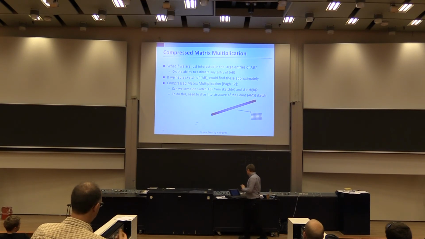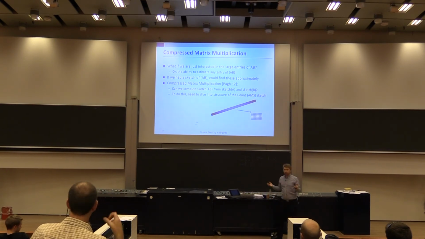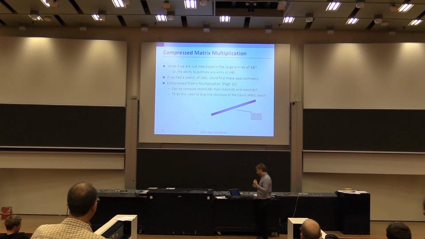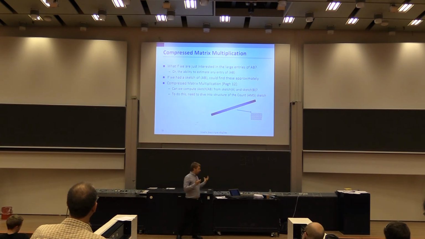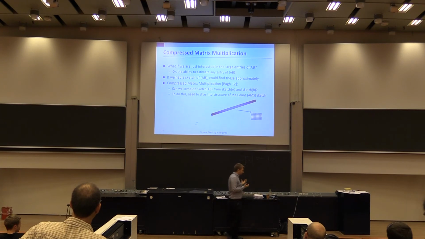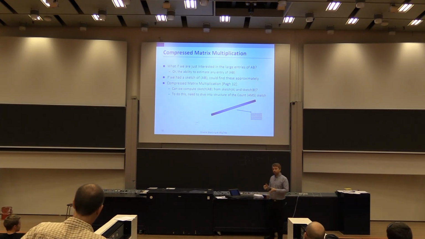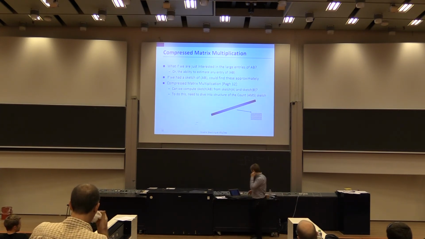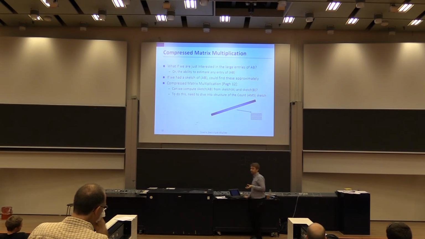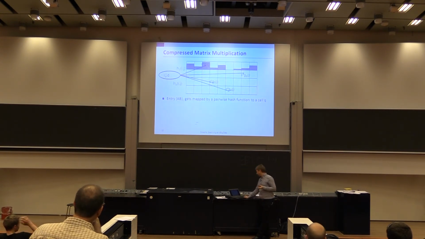What we can do is something similar to that, but to do that we need to dive into the structure of sketches. The first matrix result said we can get some result just by using sketches as a black box. Here, to really get the result, we need to understand what's going on inside the sketches, use the structure that's there, and also make some modifications to the sketch that will work in our favour. So let's go back to this sketch construction.